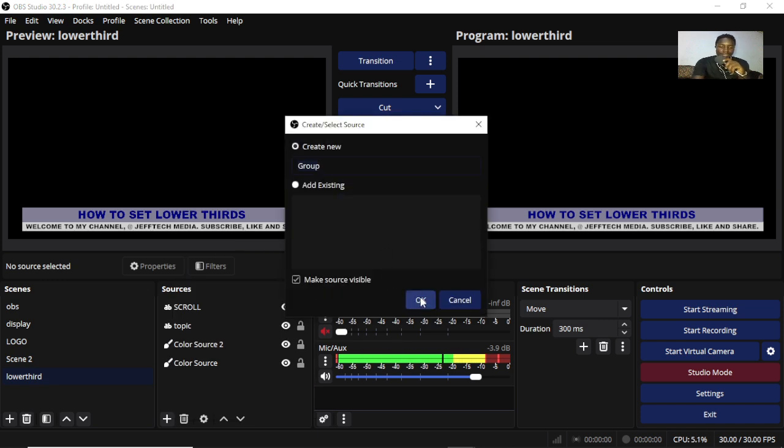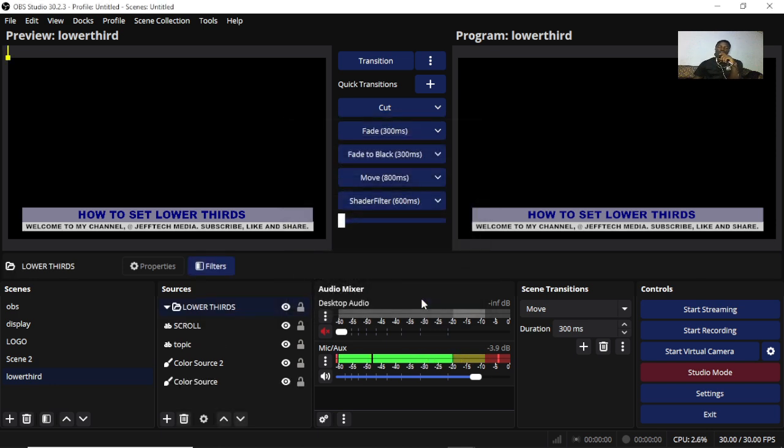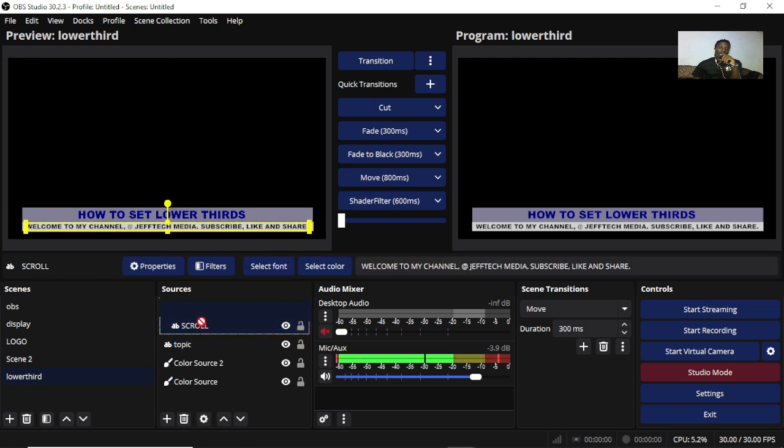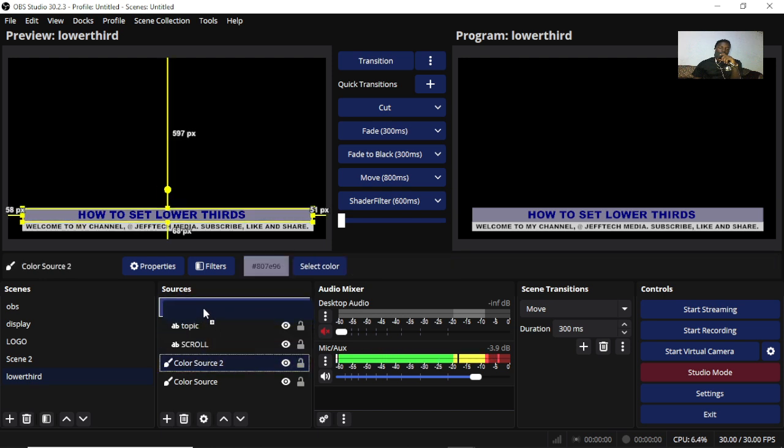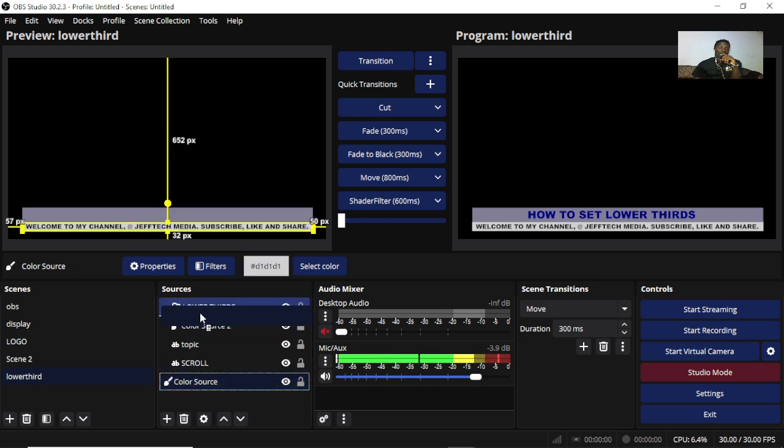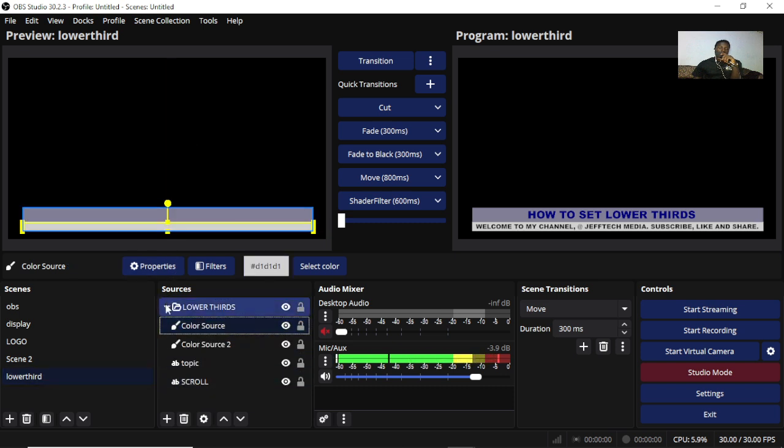Then you can just rename it as lower thirds, so you don't forget what you're interacting with. Then click OK, and everything that you placed here, you drop right in this group, so everything of yours can be closed at once without any problem.